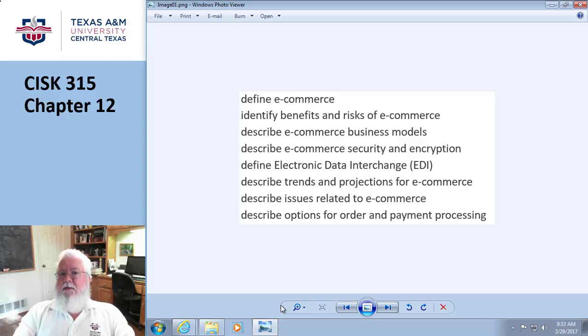So all is not well in e-commerce world. On the next page, 519, they talk about the risks associated with this. So, from a business perspective, again, starting from the businesses, there's an awful lot of technology dependence here, right? I mean, if somebody cut the fiber connection to the building, or there was an electrical outage, or heaven forbid a hacker messed up your website, you're going to have 0 sales.